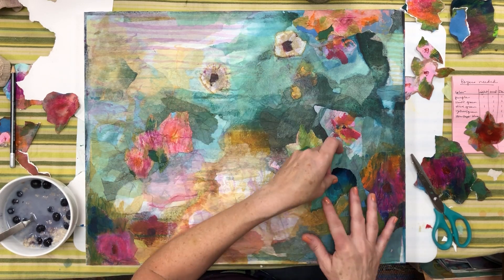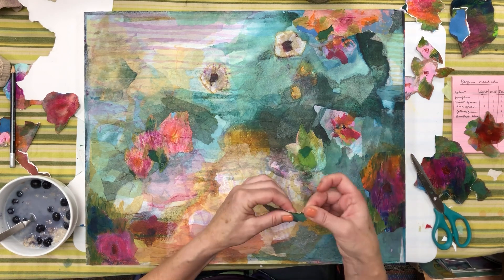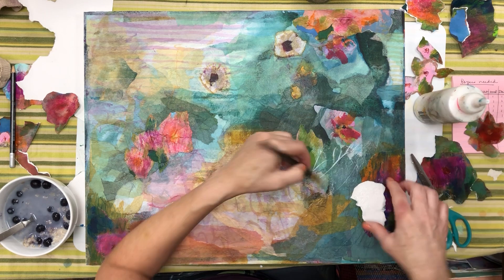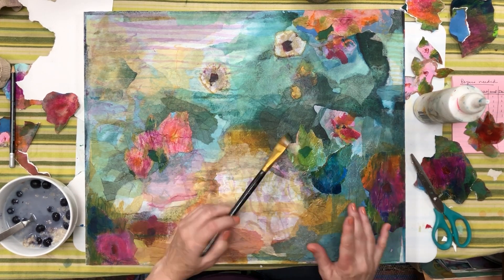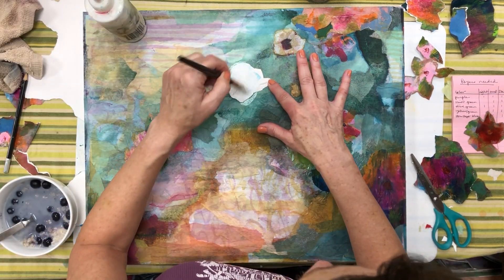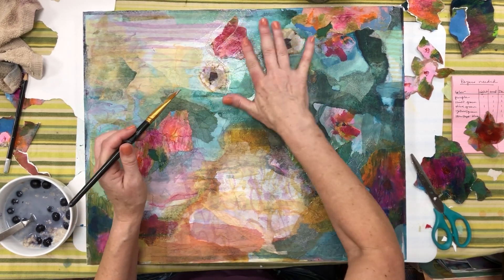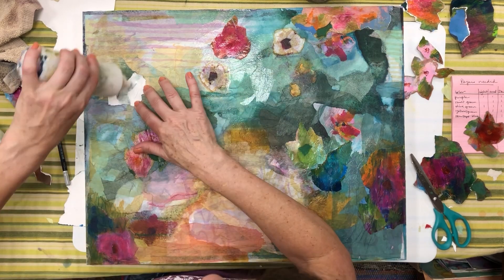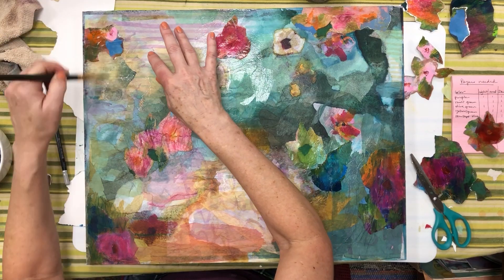As you can see with this collage process, you do a lot of looking around, placing pieces next to different objects or colors, and just seeing what strikes you. A lot of people ask me, how do you make your decisions? And really, I don't know how to answer that, except to say that I just wait for something to strike me or for an idea to spark. A lot of that happens now because I've done it so much. It didn't used to happen at this frequency when I was a younger painter. So I really did have to just put in the hours, I had to put in the years. And sometimes that takes a bit of courage, because early on you're not having the ideas or the instincts or the flow that you want — but it's there. It just emerges over time.